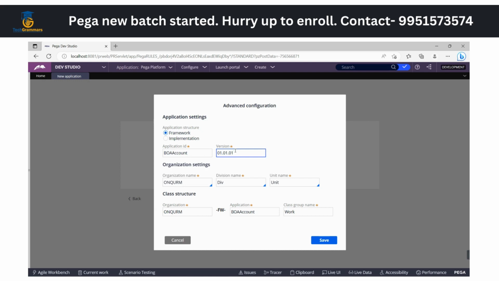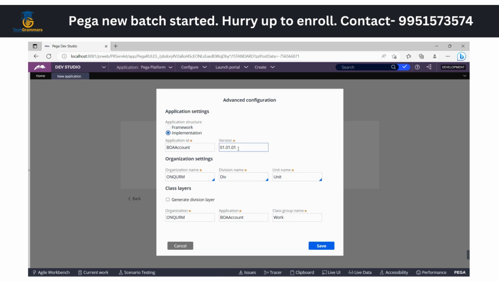Okay. So now, as we don't have any application except on 01.01.01, since we are creating the application from scratch, this is the initial version. Okay, so try to inculcate in your mind that as we are creating an application from scratch level, you need to keep it simple like this, constant only. No need to worry about that.